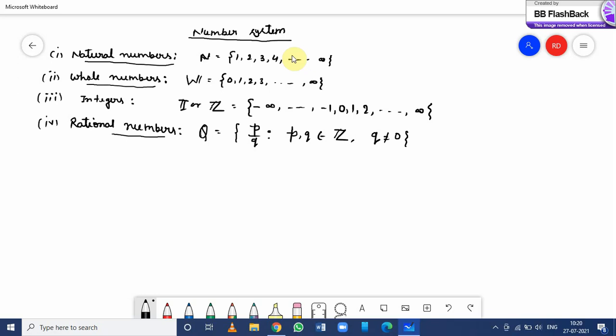After this, we have the set of real numbers. The set of real numbers contains the combination of rationals and irrationals.